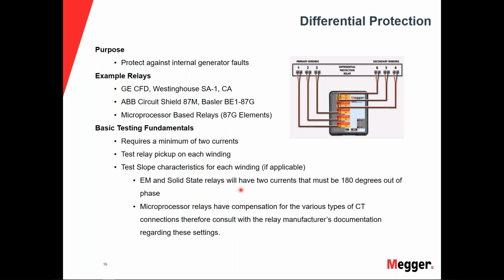When we are doing the test, we want to make sure that our actual fault tests are 180 degrees out of phase. And also, with some microprocessor relays, if you're wrapping the transformer with the generator protection, then you might need some type of CT compensation for the different type of transformer that you have. If it's a Delta-Y, Delta-Y1, Delta-Y5, you need some compensation there because of the way that the transformer is wound.